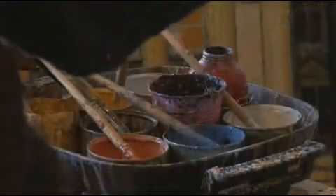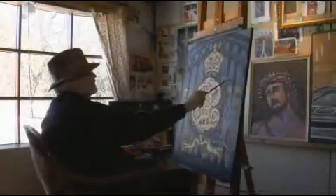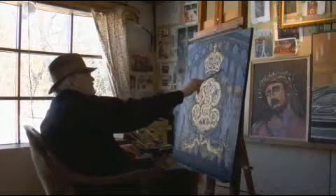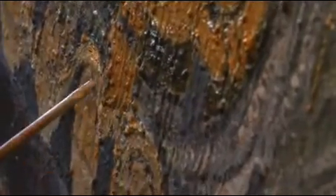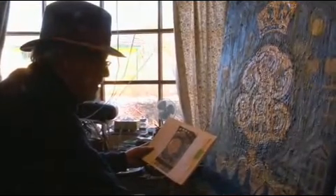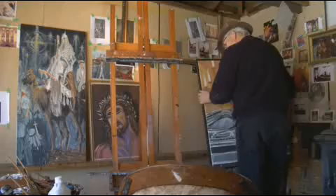This type of painting is called encaustic and was first used by the Greeks in the 4th century BC. They painted mostly on pottery. From the Middle Ages until the 18th century it was considered a lost art. It resurfaced in the 1950s with the American pop art scene by artists like Jasper Johns, Roy Lichtenstein, and others.